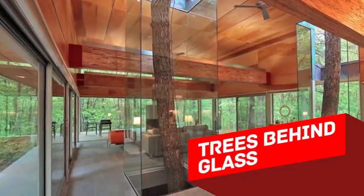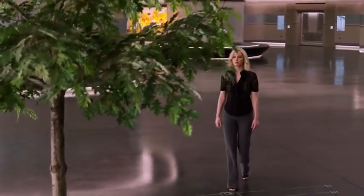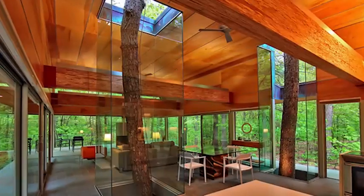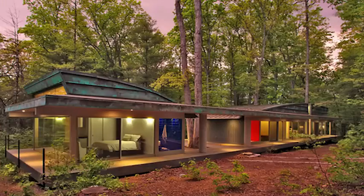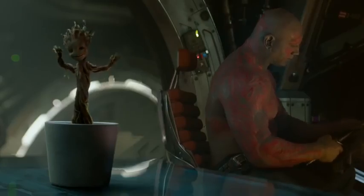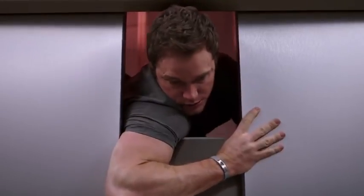Trees Behind Glass. It's very easy to plant trees in big and open spaces inside a house if you have comfortable and warm weather, of course. But what about people living in regions where snow and sub-zero temperatures are usual? Some architects from West Virginia found a solution by placing old pines in closed glass boxes. The result is quite amazing and it meant no harm to the trees. The designers even lifted the home to give the roots more space to breathe.